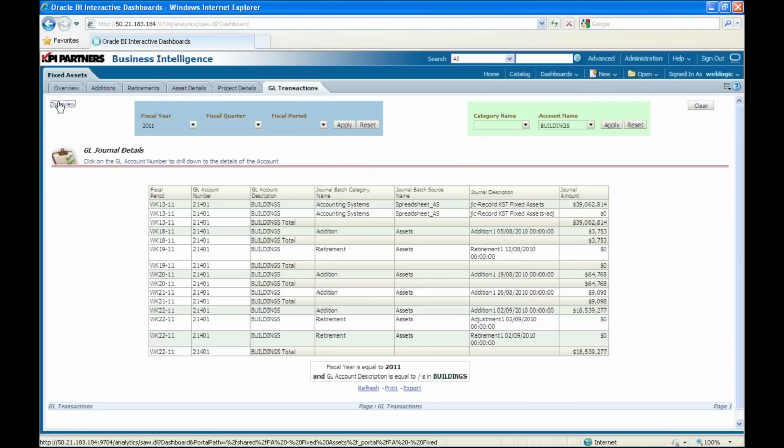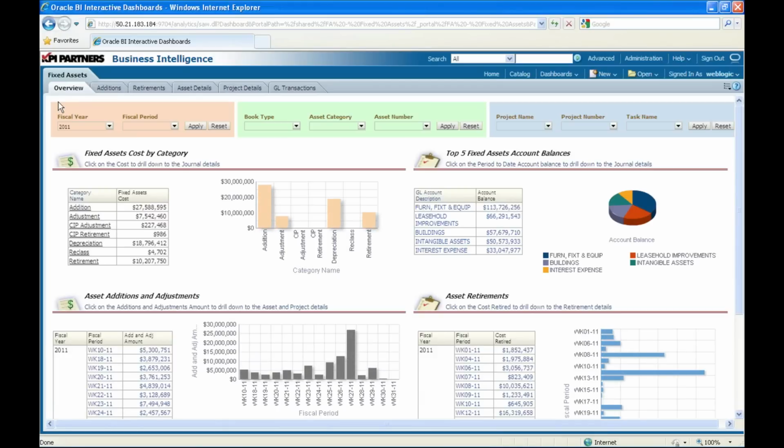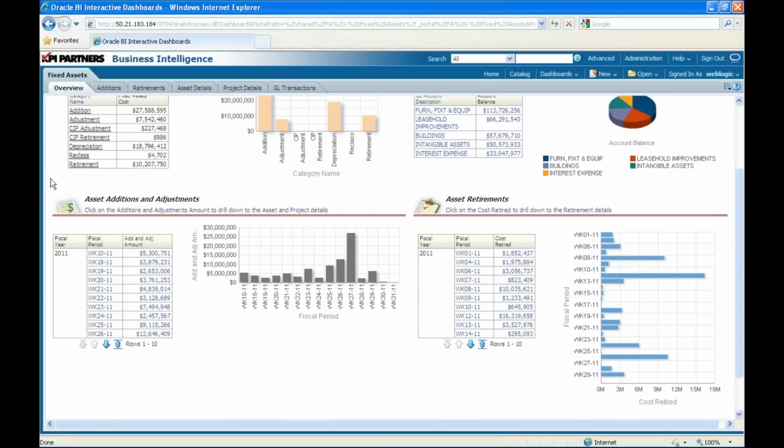So as you can see on the screen, the first two reports really help users to start off from GL and either drill down all the way to fixed assets or go all the way to the GL journals to understand the asset flow in general ledger. Let's get into the third report, which is asset additions and adjustments. Now, from here on, we'll try to focus more on the fixed asset and how projects and payables are integrating.